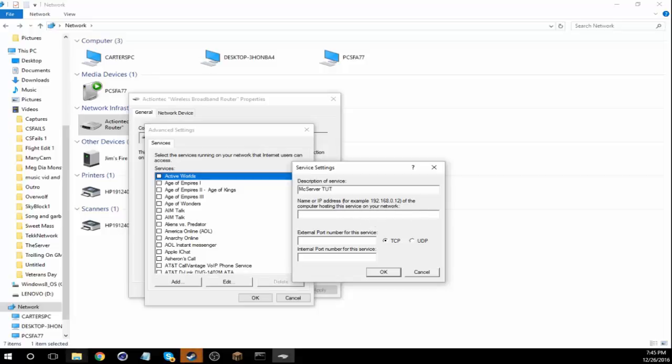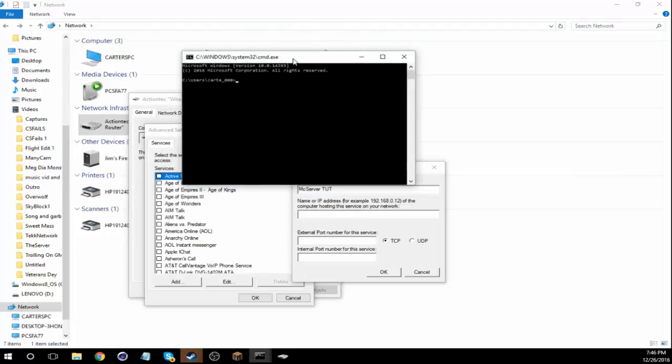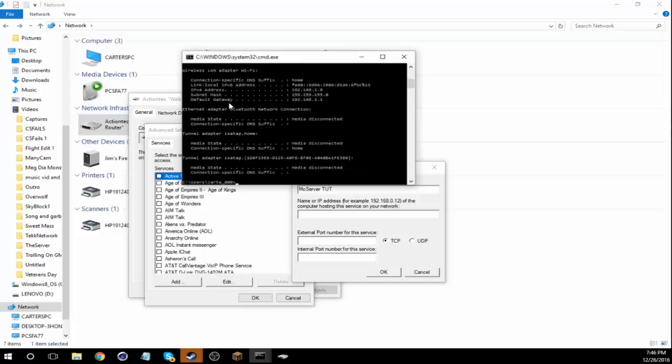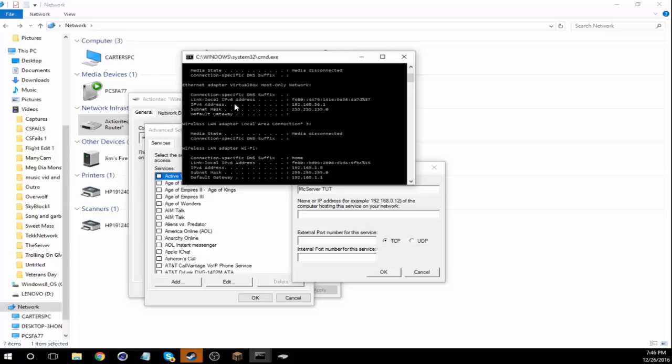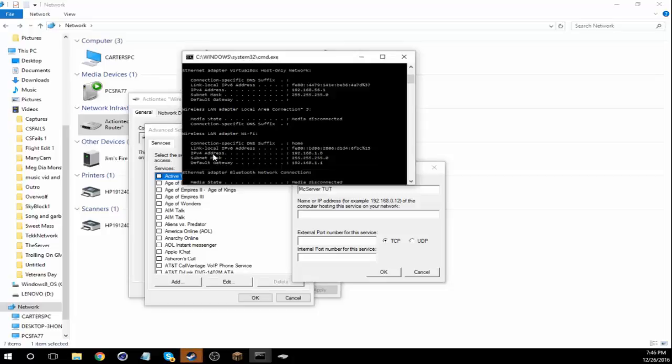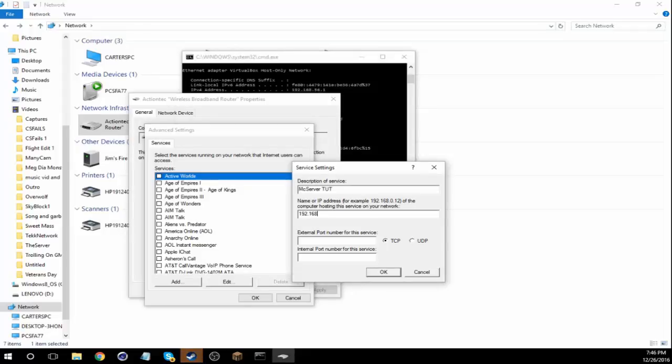So here's another thing we're going to have to do. We're going to press Windows key R at the same time, which brings up the Run box. Type in CMD. And now what you want to do is type in ipconfig. Okay. So, we go up here, the IPv4 is 19... Okay, my IPv4 changed. Excuse me, no, that's completely wrong. This is the IP we used before. Alright, here we go, and we're going to type that in. 192.168, I believe it was. Yep, and 1.8. Alright, and that'll be the same for you.